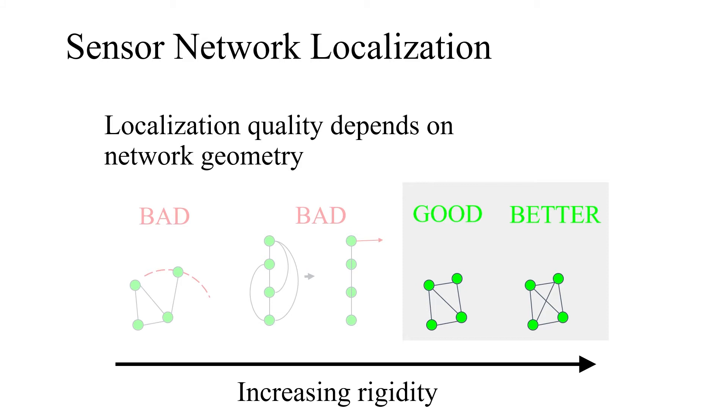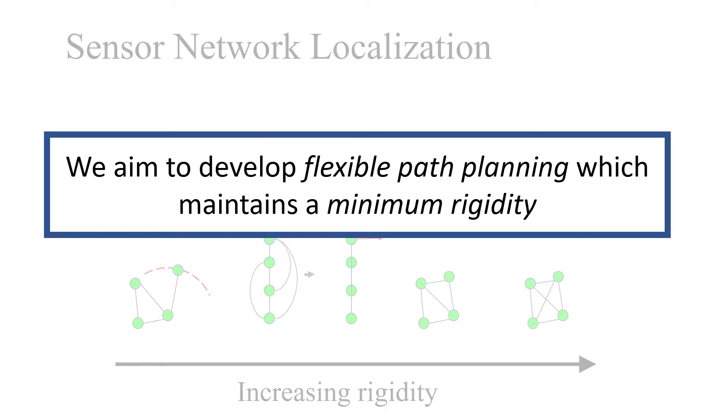In the currently highlighted arrangement, two rigid networks are shown, where the connectivity and well triangulated formation are preferable for the sensor network localization task. As one would expect, adding an additional measurement to an already rigid network improves the rigidity of the formation. These examples demonstrate the fact that the success of sensor network localization relies on the geometry of the network. Deploying multi-AUV networks using sensor network localization will require algorithms to balance the ability for the AUVs to freely explore with a need to retain rigid formations. This motivates the need to develop planning algorithms which can maintain network rigidity while allowing for AUVs to flexibly plan paths to goal configurations.